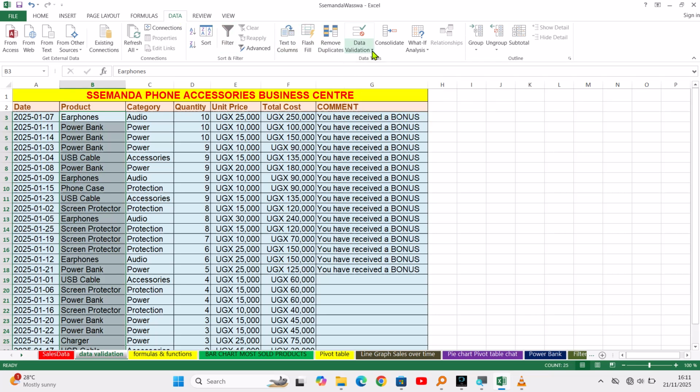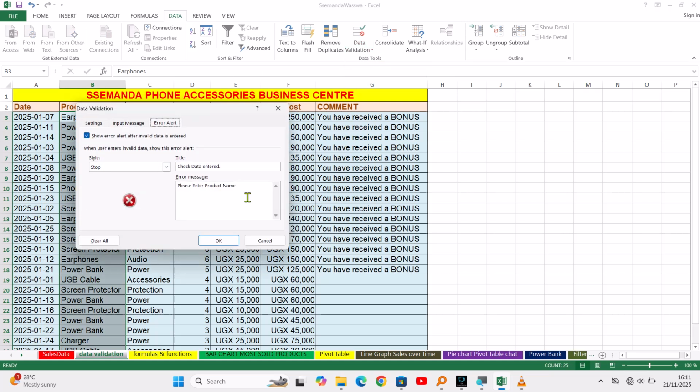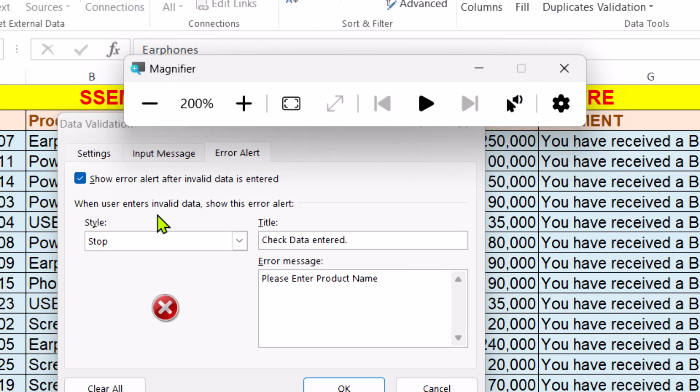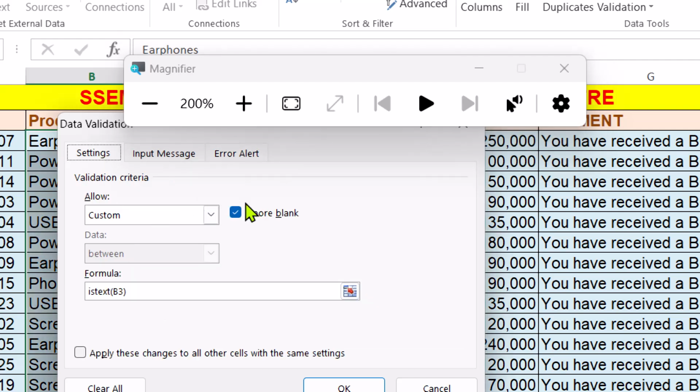Under data tools here, you see data validation. When you click data validation, you come and see under allow, because you are dealing with data, then you customize. Then you put this formula and enter in this column.